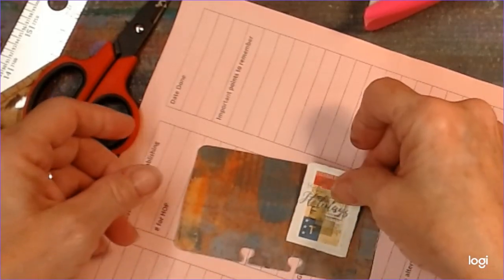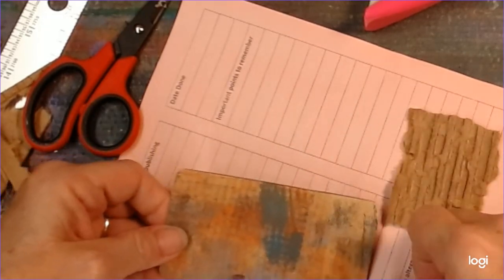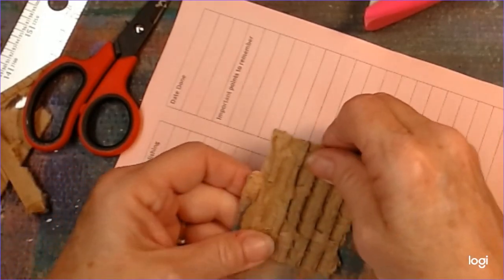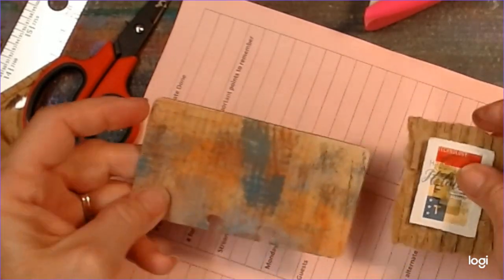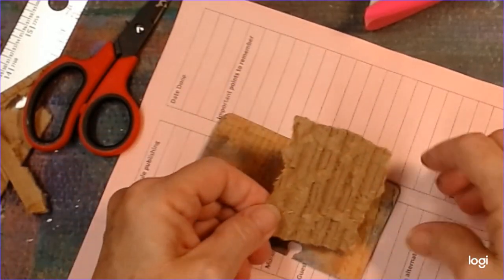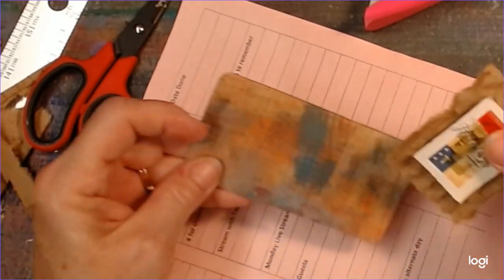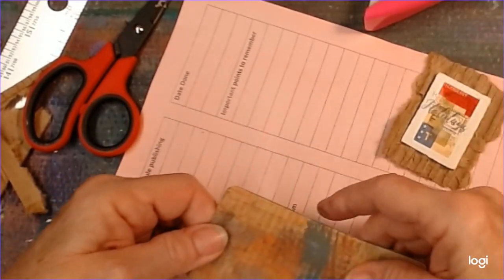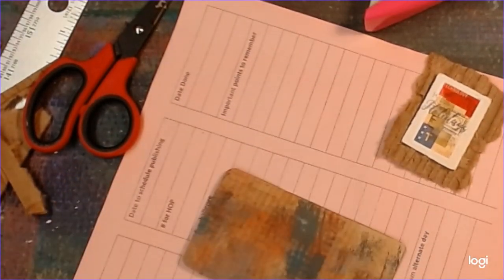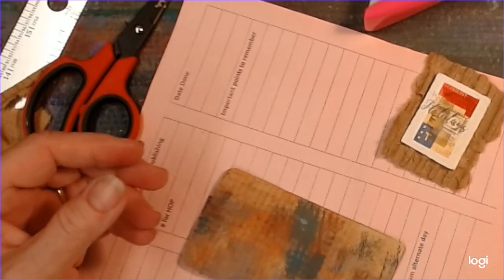And there's not any red in this. Ooh. Do I like that better? I'm going to ink it with red, this with red, and this with green. I think I do like this side better. Okay. Let's. This may be too red.